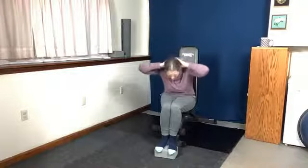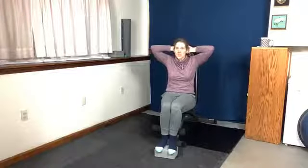So we're going to do two sets of 30 seconds. And slow, controlled, leaning forward and up. Just as if you were crunching on the floor, same motion. If you'd rather have your hands behind your head here, that's totally fine. All I ask is that when you do your crunch, you keep those arms perfectly still. They do nothing. They're just out here to the side. Elbows pointed out. You're not pulling your head in any way, shape, or form.